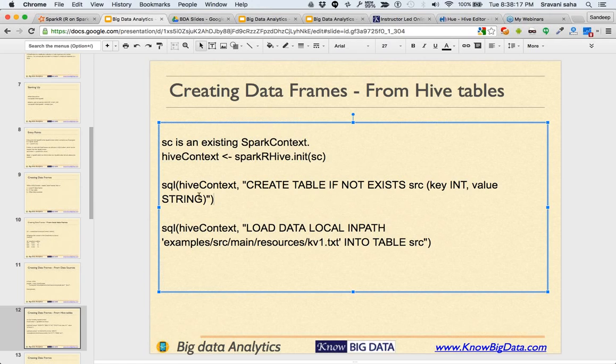Now here, what you see is we are saying execute this query in Hive context, meaning execute this query, which is basically creating a table called this one in Hive context. So this will create a table in Hive. Then this will load the table in Hive.